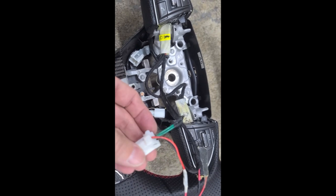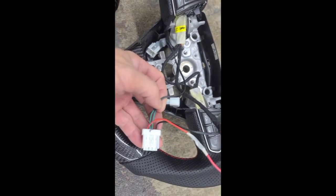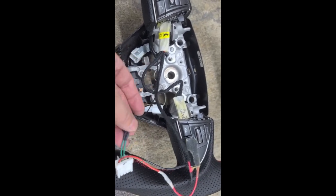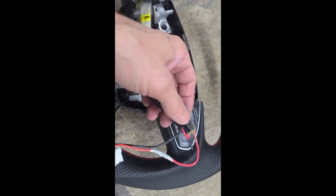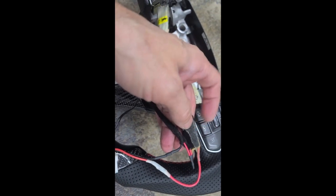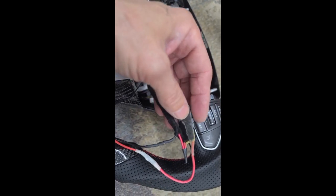And there's the original connector, the two center greens to the little sensor wire, probably a thermal overload or temperature sensor or something. Two outer wires, positive and negative, through the original, I'm gonna guess thermal shutoff.